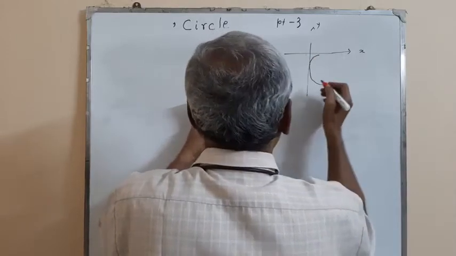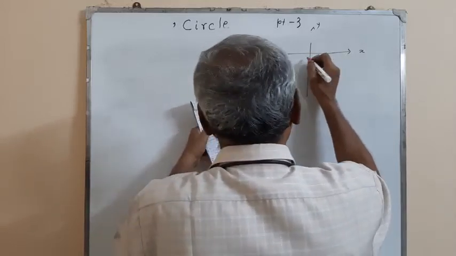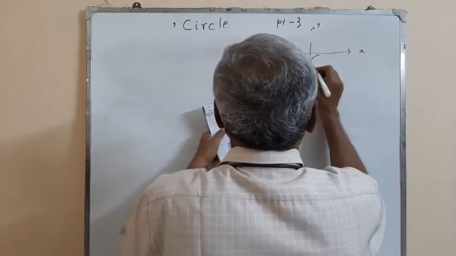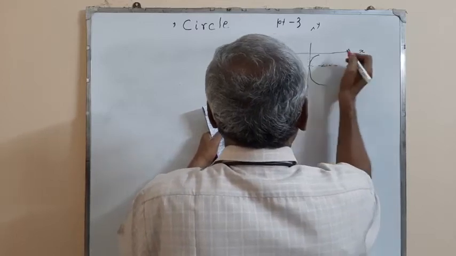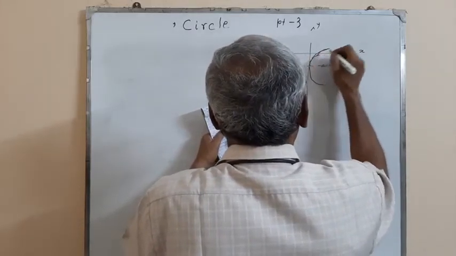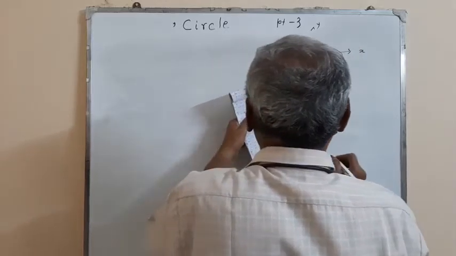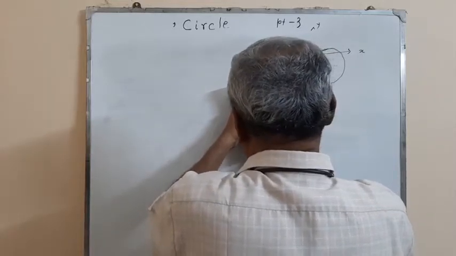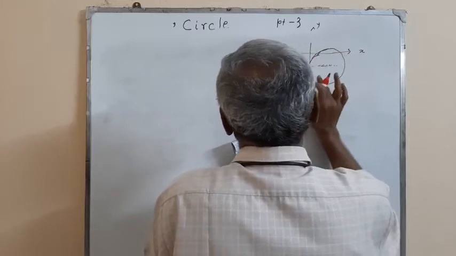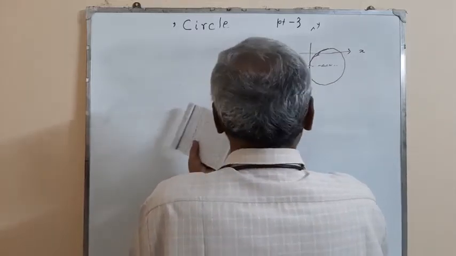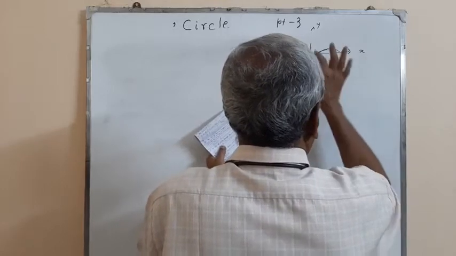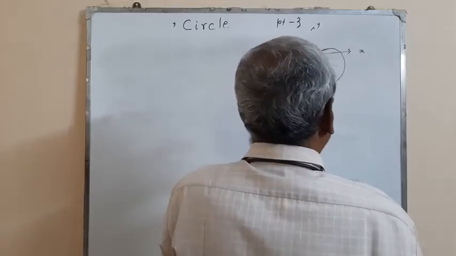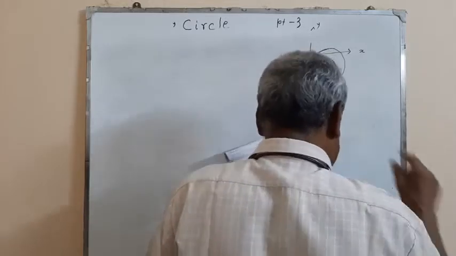0, 2 and minus 1, 0. Okay. Touches y-axis at 0, 2. This point is, say, 0, 2. So the center is somewhere there. And it also passes through minus 1, 0. Oh, so my drawing is not okay. It is the x-axis, it is the y-axis. So all along it lies on the right hand side of the y-axis. So x cannot be 0, cannot be negative.